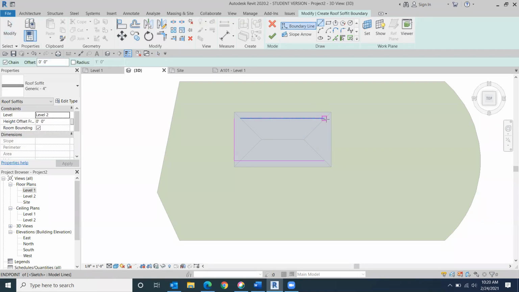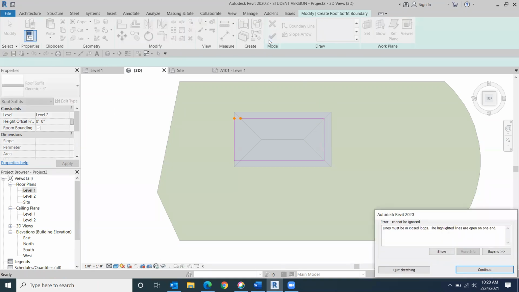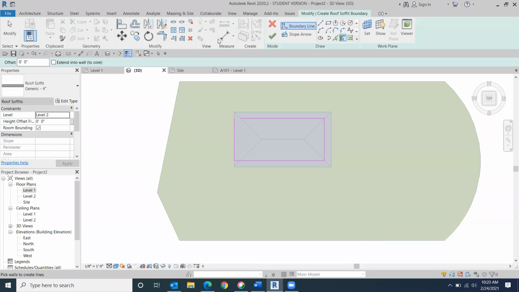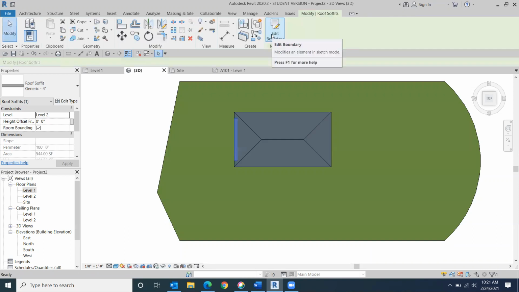If I left it like this and hit my green check mark, it's going to give me this error because I did not close this geometry. I've got this opening right here. So I can hit continue, use my corner tool, and close it like that. Once I close that geometry, it's going to finish.